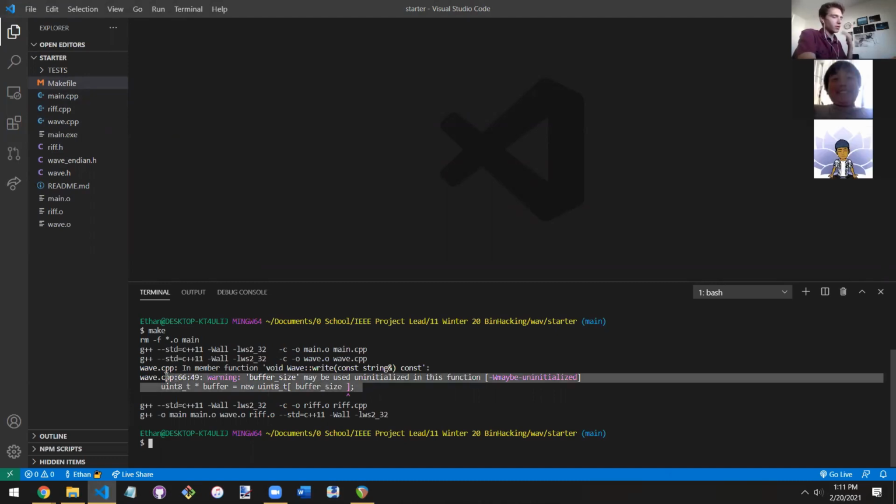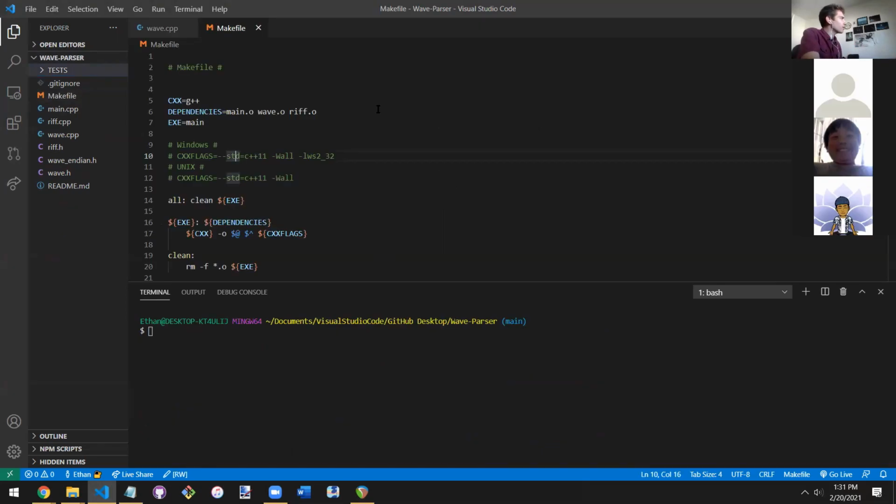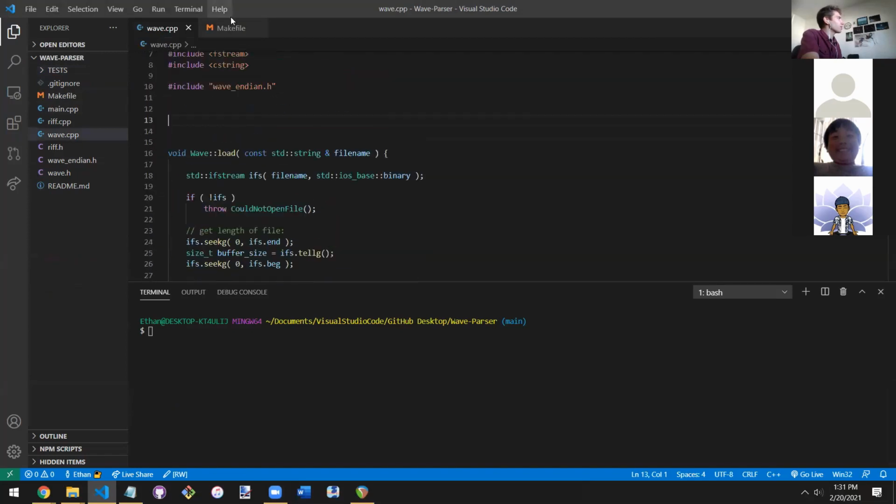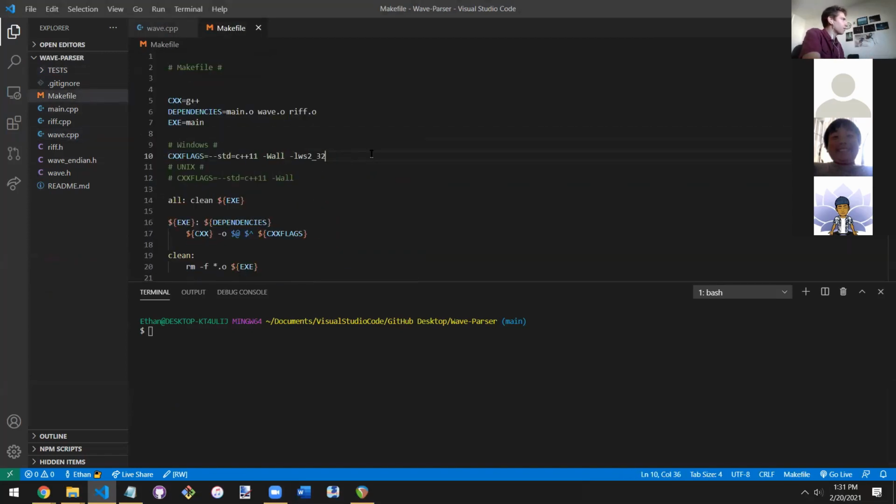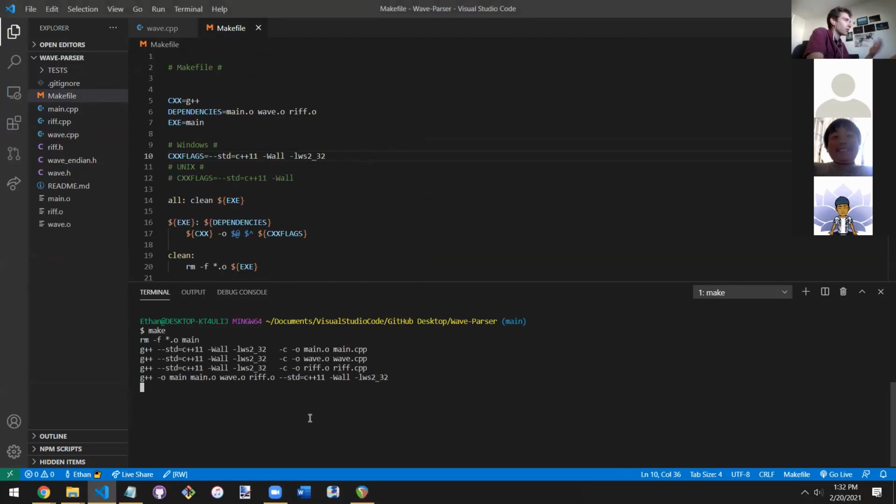And we're getting a warning here because you need to go and implement whatever function is throwing this warning. It's confused. So here is my code that is currently on the repository. And so step one, you have to uncomment the makefile flags and then run make. Or you can run the command that I provided. And so once you run make, you get this main.exe, or if you're on Unix, you'll get main. And now you can do ./main. And now you can open up a wave file after that.